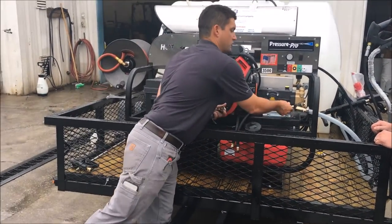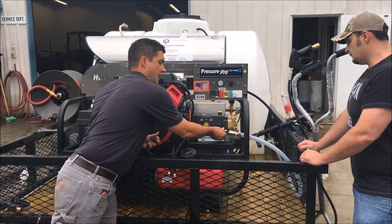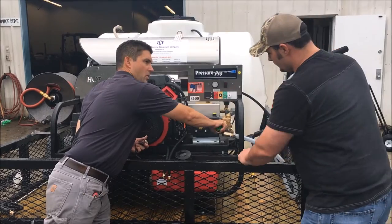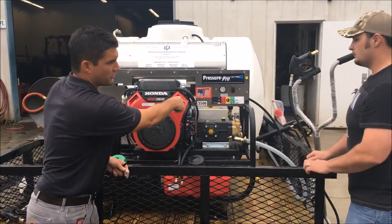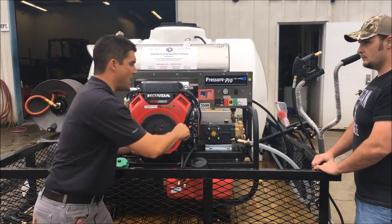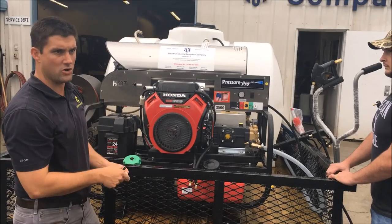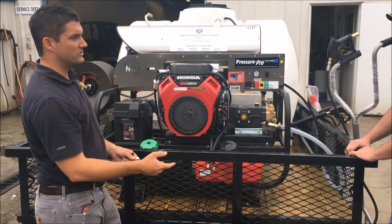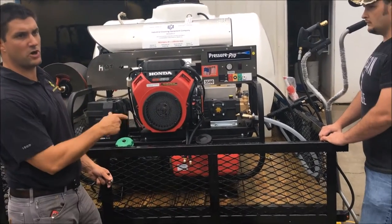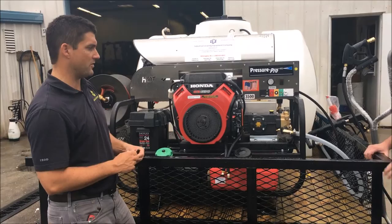The other side of your filter is your blowout valve. What that is, it's like a valve stem on a tire. You hook compressed air to it to blow your system out in the wintertime. You close your valve from your water tank, push air, and it'll blow all the water out of both of those hoses on the back, on your reels, so that any of the water that's in the system is purged, so there's nothing to freeze, expand, and bust. So that's how you protect it from freezing.